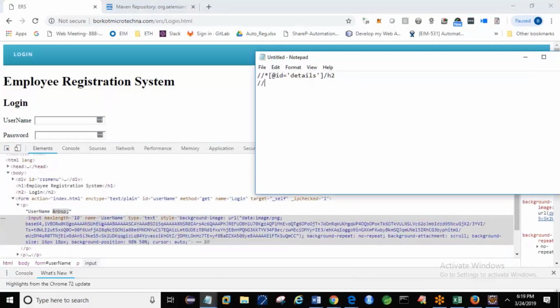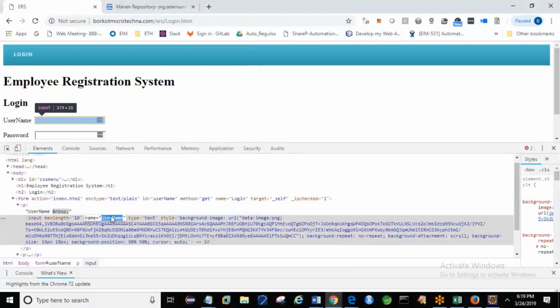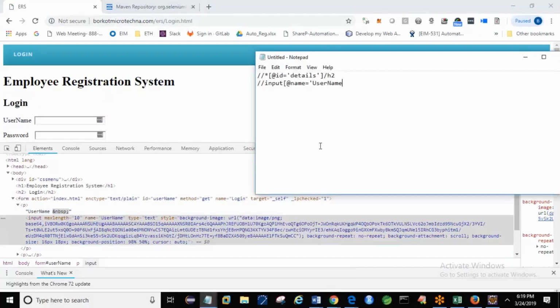So what will be the XPath? Slash tag name, then add name equal to username, right? I have no ID here, so I can take name equal to username. So this is the XPath for username.